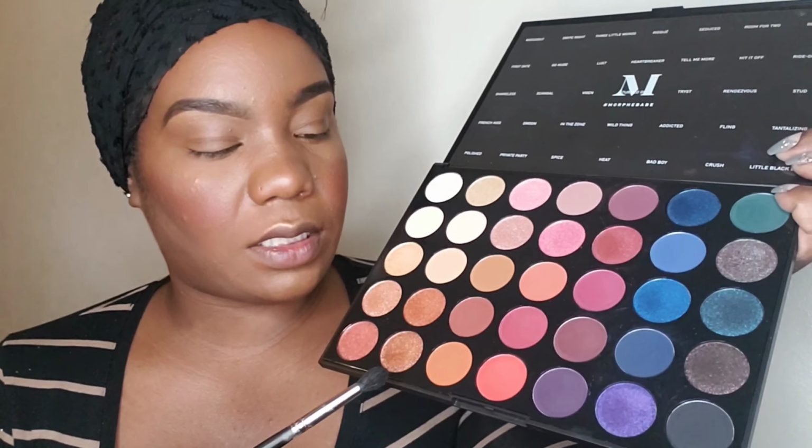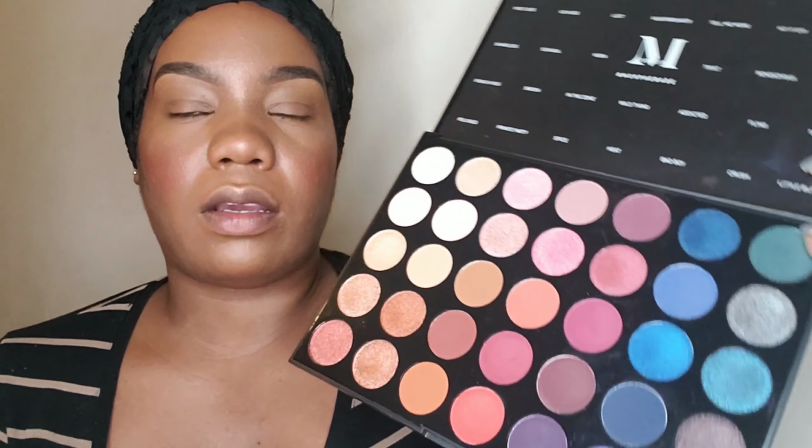So I'm going to now take a proper brush. I'm going to take this Morphe M30 brush, and I'm just going to start in my crease. I'm going to be taking the shade Spice right here, just to use it as my transition shade or whatever.